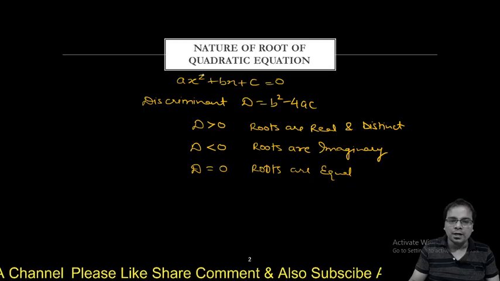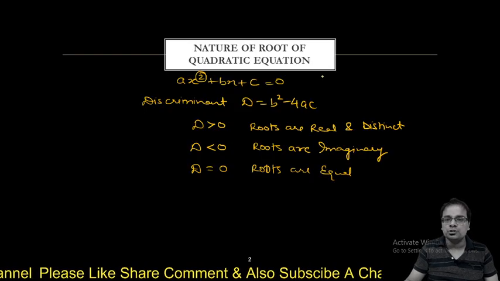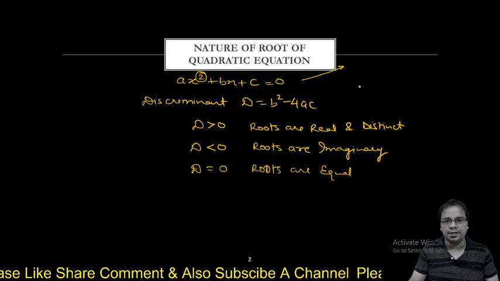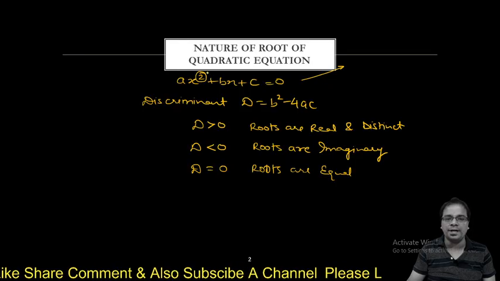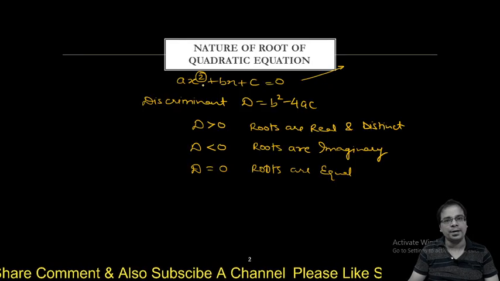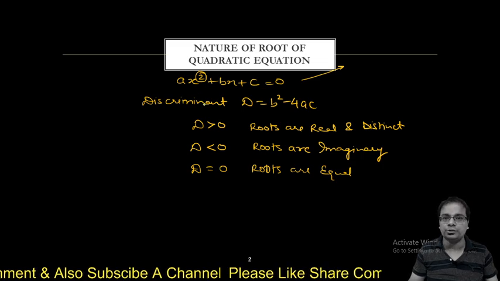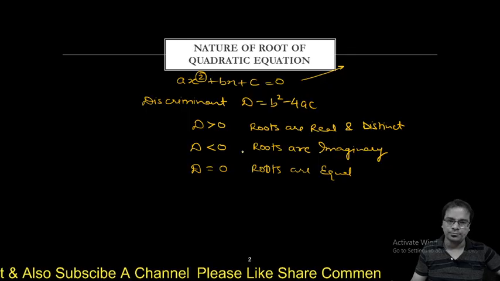As we know, a quadratic equation has power 2. So how many roots can be generated? Two roots can be generated, because all the things are dependent on the power. हर चीज किसके ऊपर डिपेंडेंट है? पावर के ऊपर डिपेंडेंट है. जितनी पावर होती है उतने उसके क्या होते हैं? जीरोज होते हैं. Understood my point?